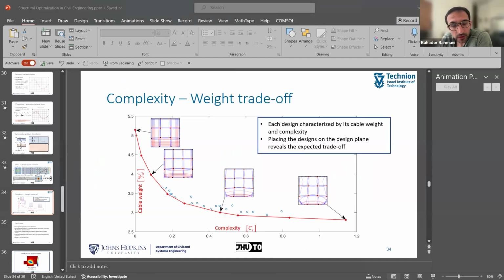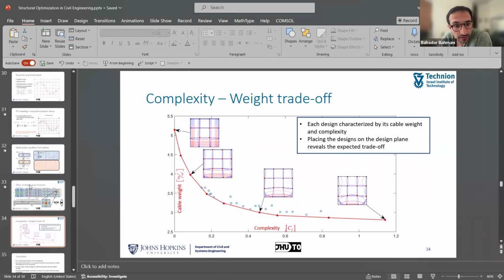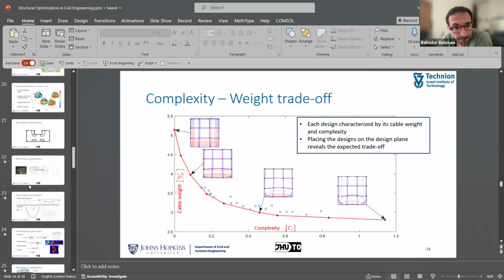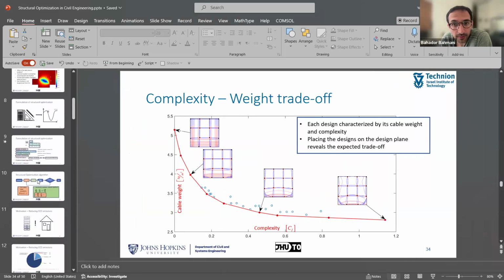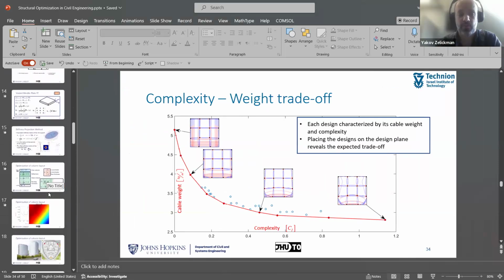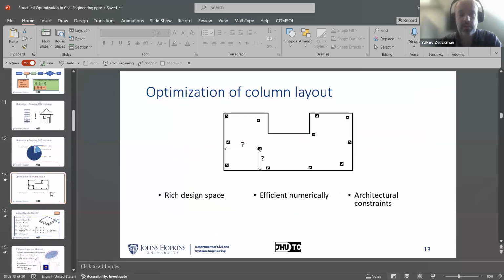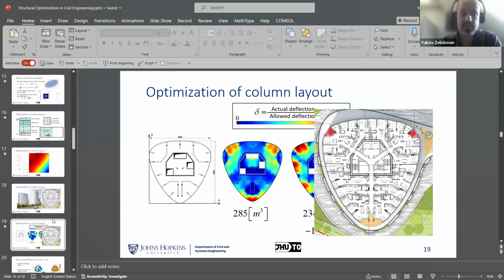So one row of columns is like for earthquake. Do you think this is going to change these designs if you consider dynamics and earthquake? So I think, and correct me if I'm wrong here, that the structural rigidity, or the system that deals with earthquakes, is not the columns, really the core walls.